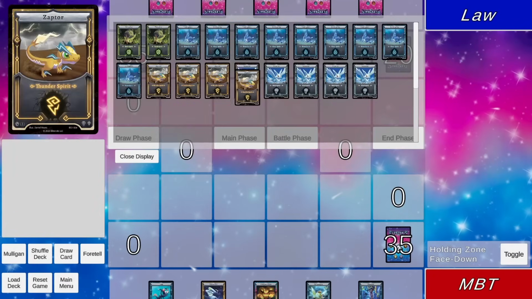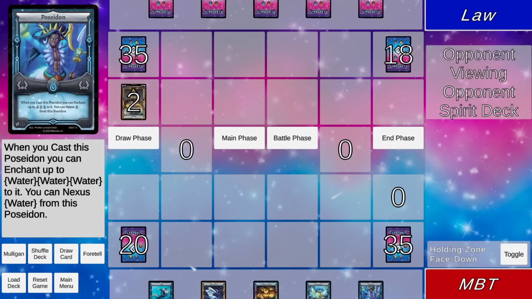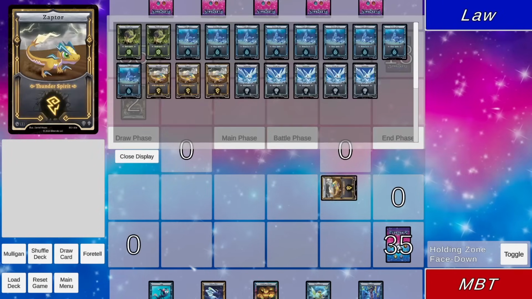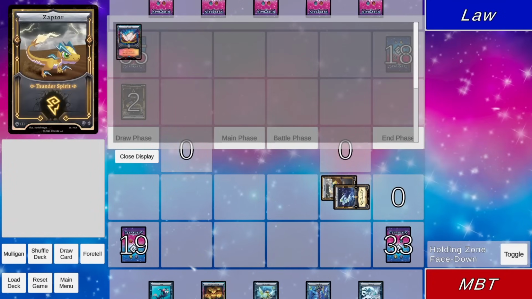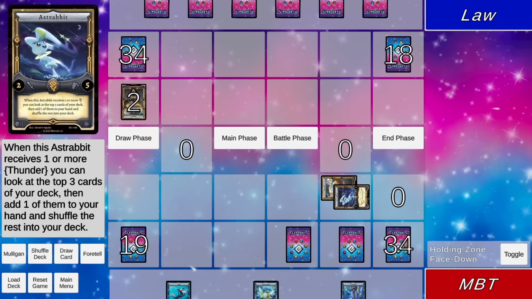Our match is up against Thunder Nexus. Probably. You'll see at the very end that Law's on some very funny cards, but this is part of an ongoing thesis that the 30-card Thunder Shell can be played in pretty much anything, and Law is going to put that to the test right here. Our grip looks fantastic. We are just going to go ahead and grab some defense for our Astrabbit, then we're going to set a Gorgon's Gaze and a Tsunami before passing back to Law.